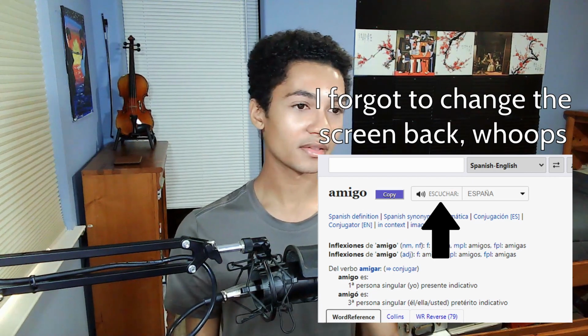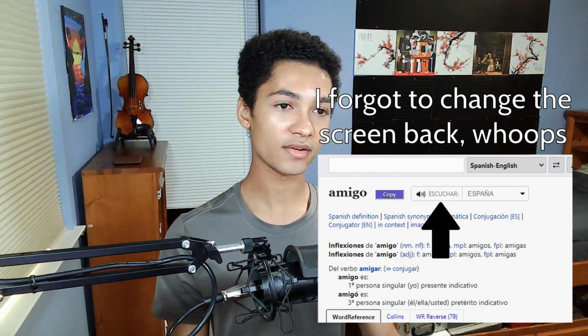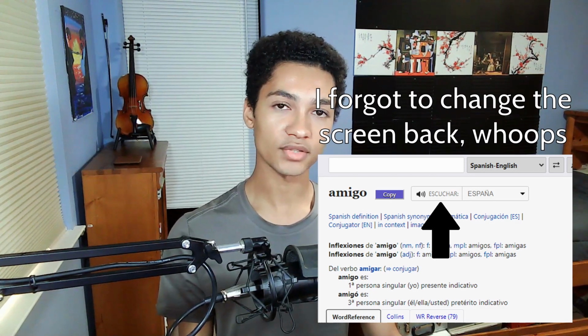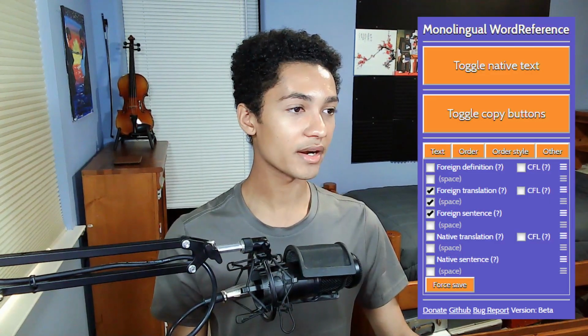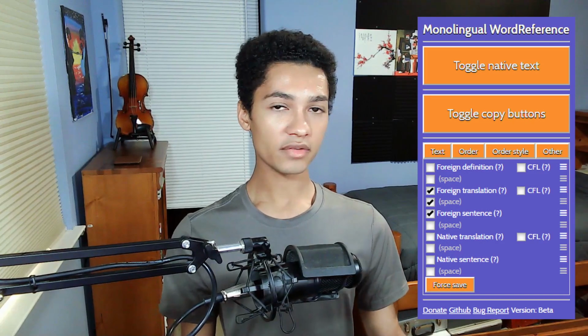Yeah, so there's this audio button where you can hear the audio of this on most definitions. And what I wanted to do was have this copy button appear, to make the audio copyable, basically, so you could put it in an Anki card or something. I wanted to have the audio as a setting right here so that it would appear in an Anki card. But I just couldn't figure out a way to copy the audio through the HTML. So that's something I'll probably be working on in the future. But yes, stay tuned for that.